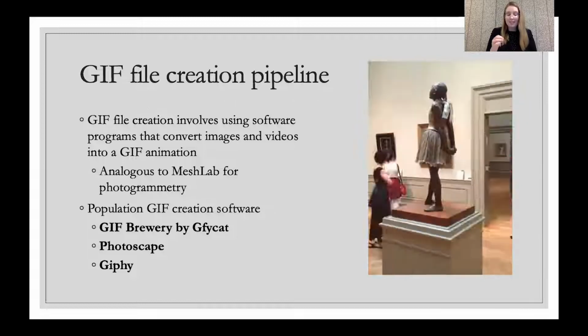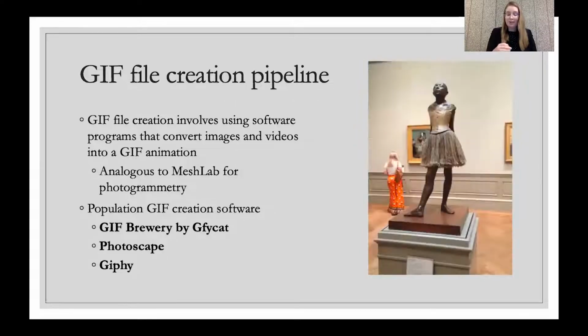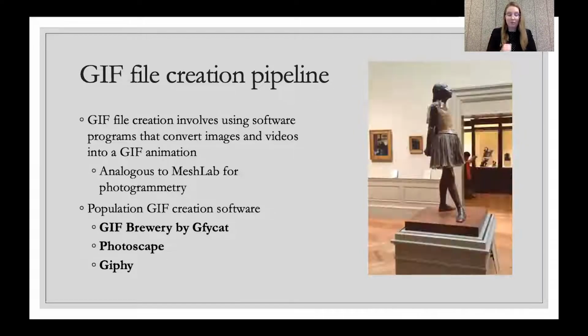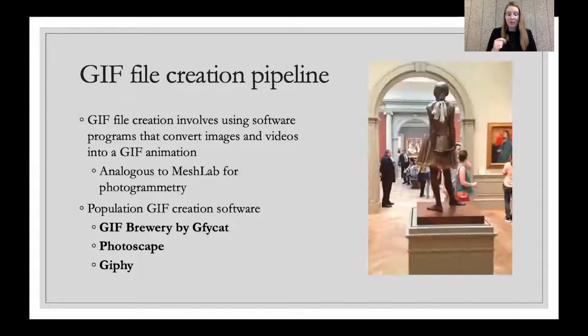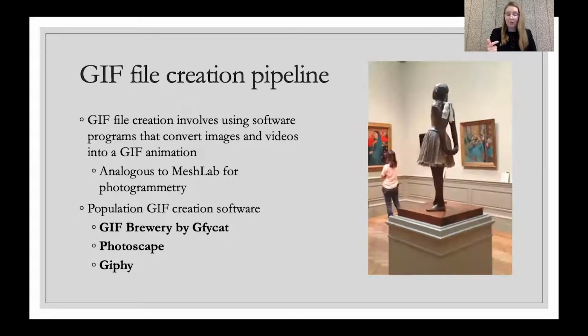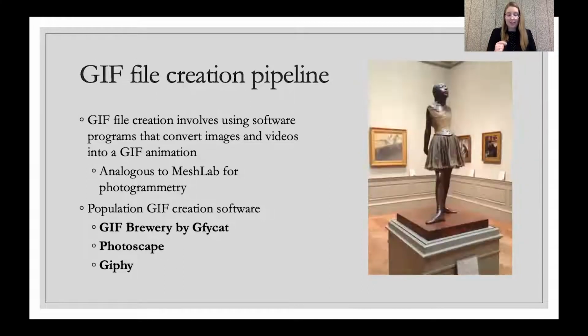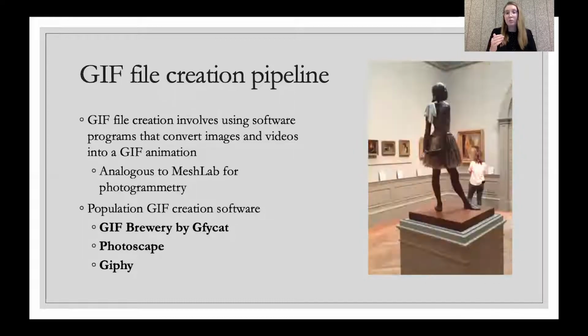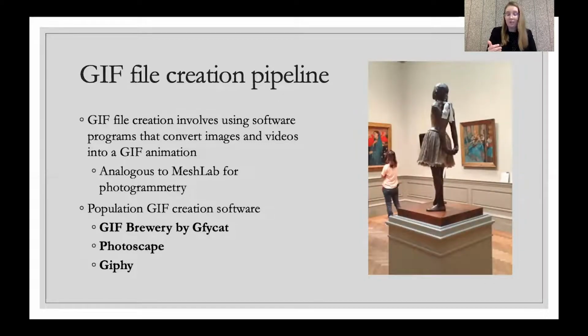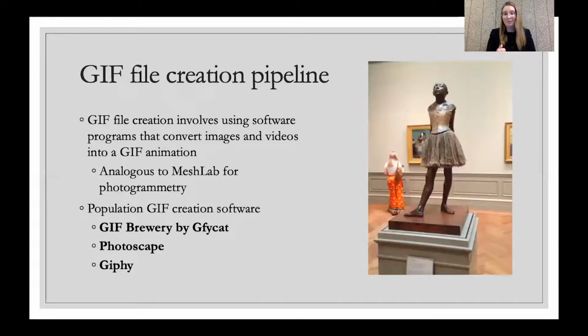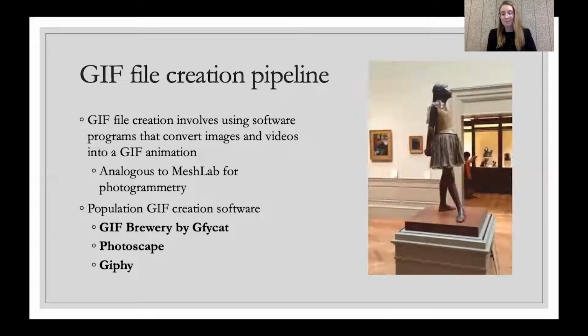Photoscape is the only one of the three that's available for both Mac and Windows processing systems. The program allows the user to choose specific photos and then stitch them together into a GIF, and then adjust the display time for each image. It's very useful because one image or one view or one angle of the object could be especially important. Users can then edit, crop, merge, touch up, or edit the GIF just the same as MeshLab.